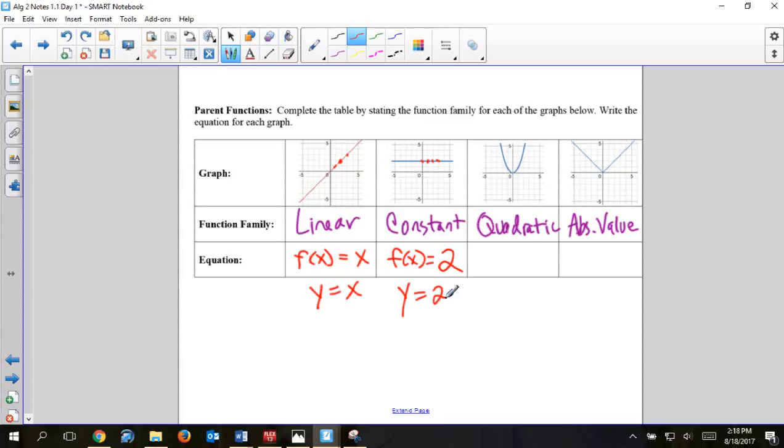It was number 10. So we graphed that one even, and it looked just like that. Okay, the next one, these are the parent functions. So f of x equals x squared, and f of x equals absolute value of x. Or you could say y equals, that's fine. The second one, the constant, that was the only one that wasn't the parent function.